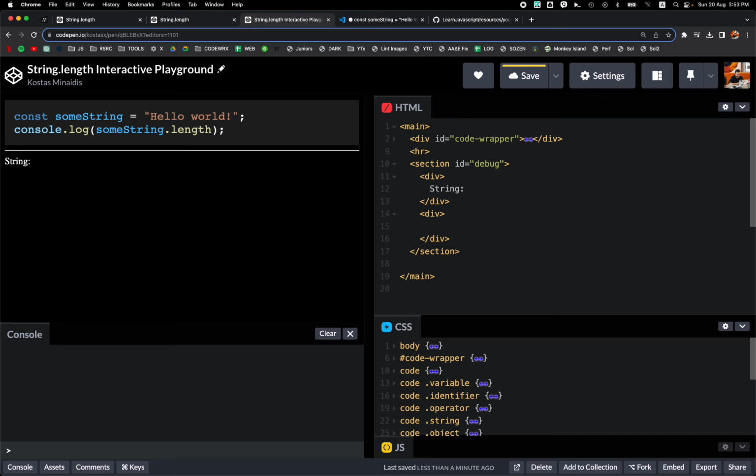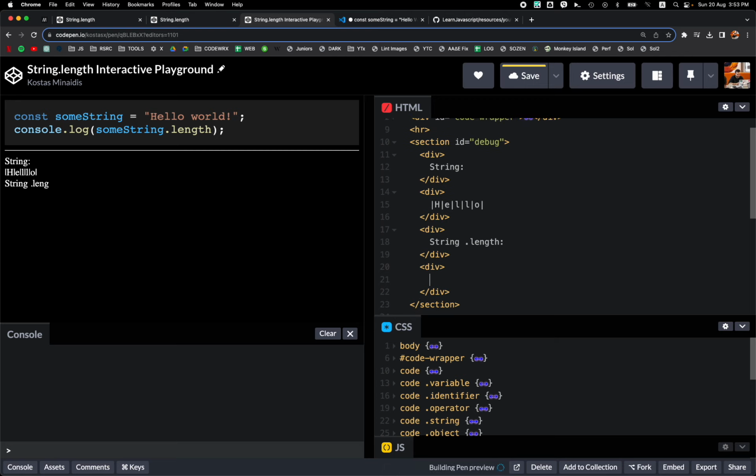So for now, I'm just going to say hello. Going to change this, of course. And then another div for the string.length, and another div which will contain the count of the characters.